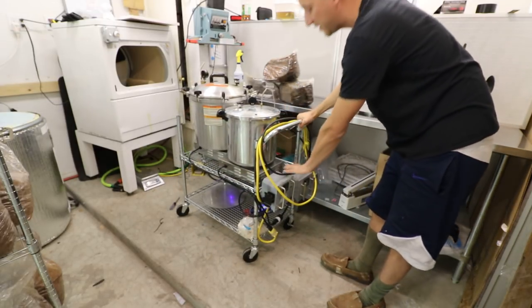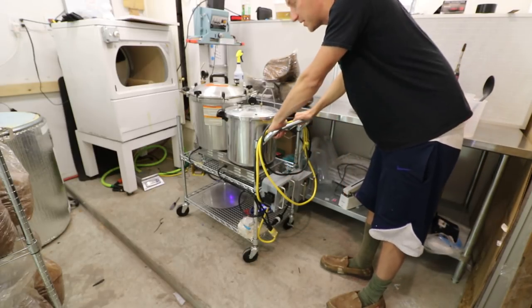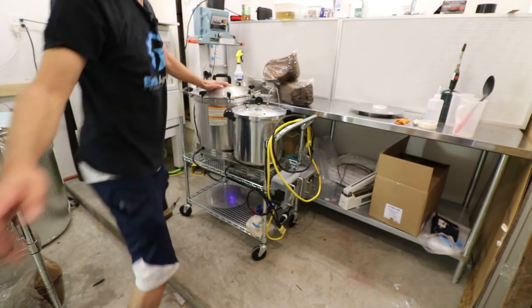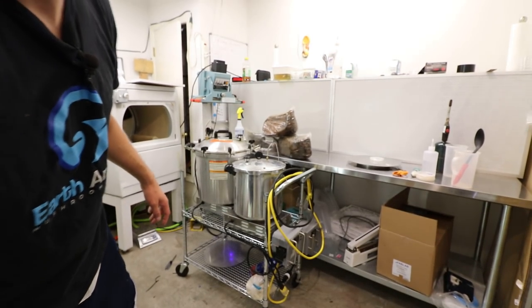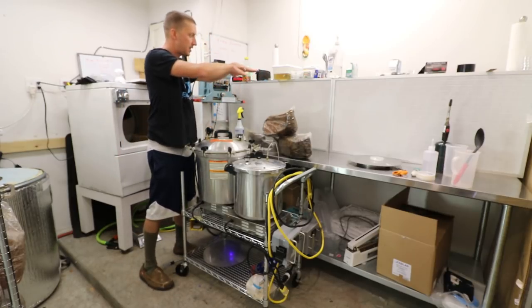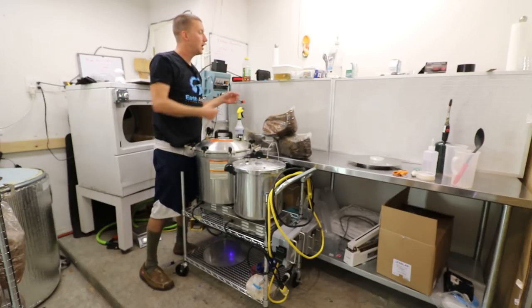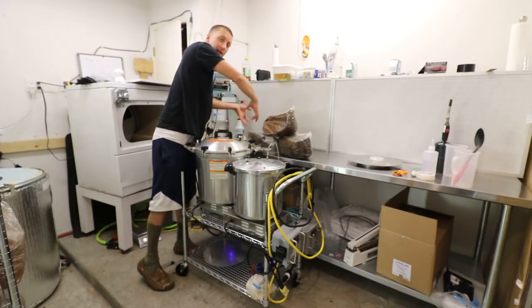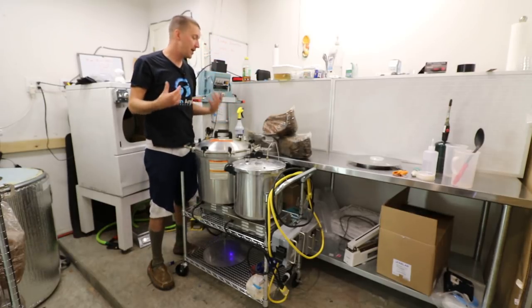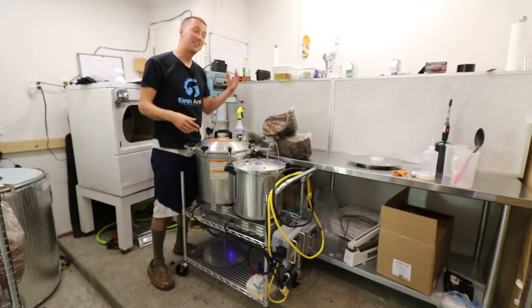You can also see the cart. You don't need PIDs to use the cart with the cooktops — you just have to constantly adjust them manually. The main advantage of the cart, especially with an All-American pressure cooker, is working height. I used to have the hot plate up high with the pressure cooker on top, so the lid opening was way up there. When unloading, you're not in the flow, and getting those bottom bags in and out is hard — I'm six-two and I'm still on my tippy toes getting the last bags out.